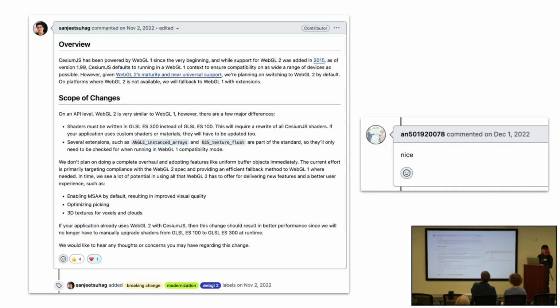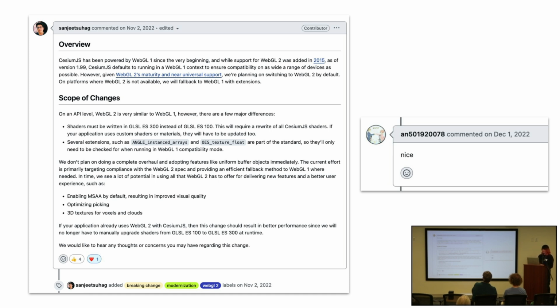Okay, how about the PRs that we open? Well, this is an example of how we've used GitHub to inform our community of a big, potentially breaking change. We had this PR to upgrade Cesium.js from WebGL 1 to WebGL 2, and these changes were going to affect literally all of the shaders written for Cesium.js. So that had the potential to be huge. And we wanted to make sure that before this was merged, the community had ample notice and also had the chance to weigh in if they had any questions or concerns.